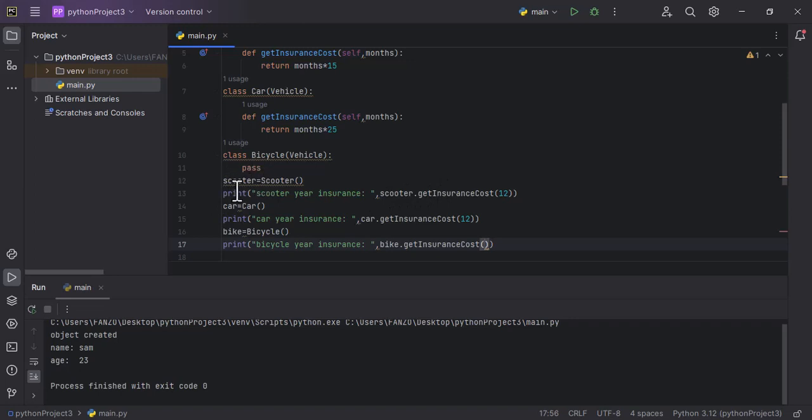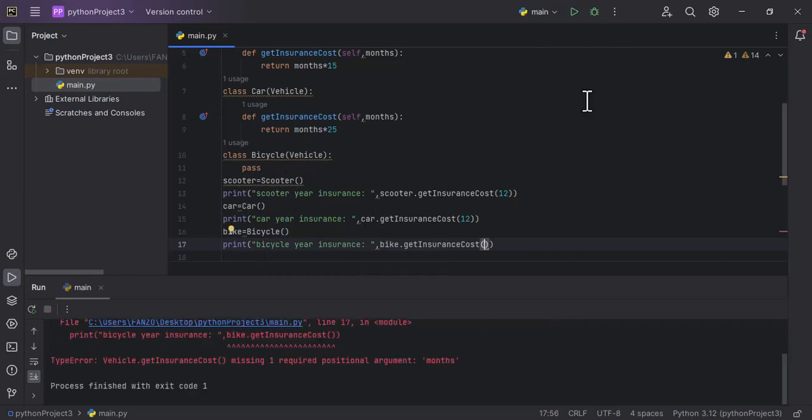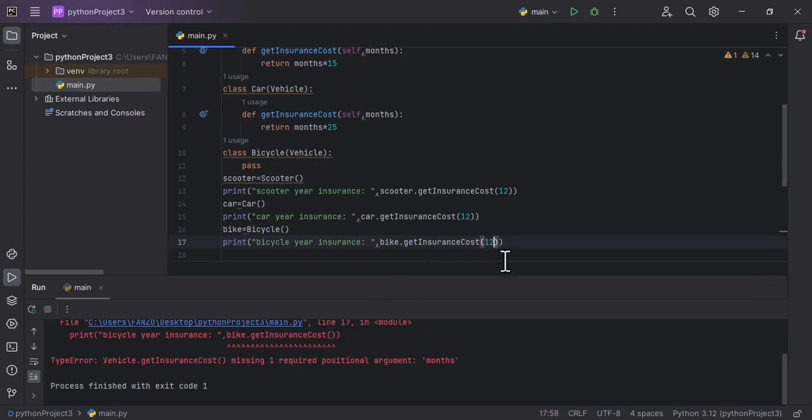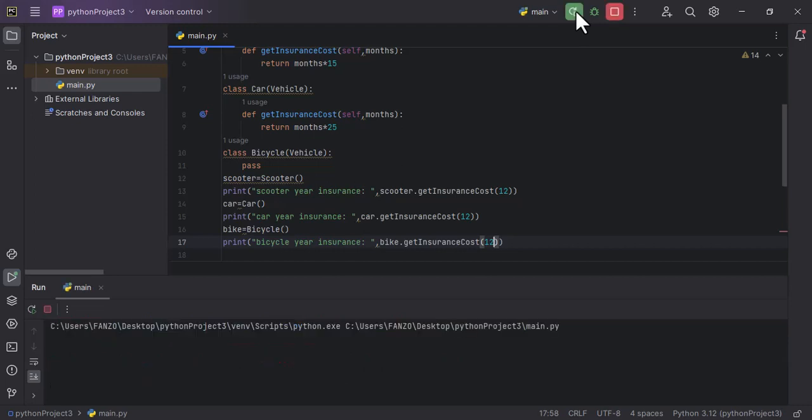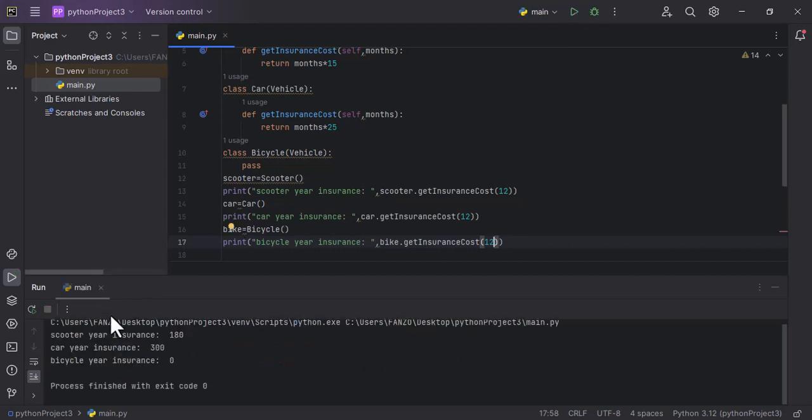Right, so in here I'm instantiating a scooter, a car, and a bicycle, and we can try to run this and see. Now we are having some problems in here, and it says this one is missing a number there. So let me provide the number and see what will transpire.